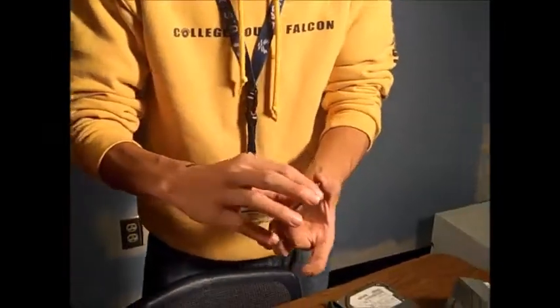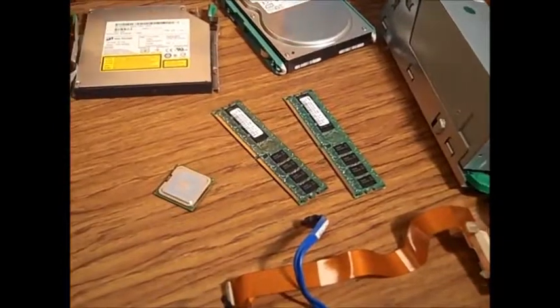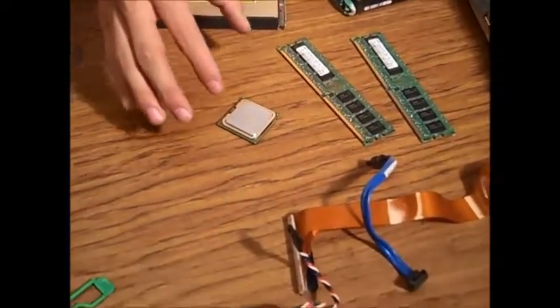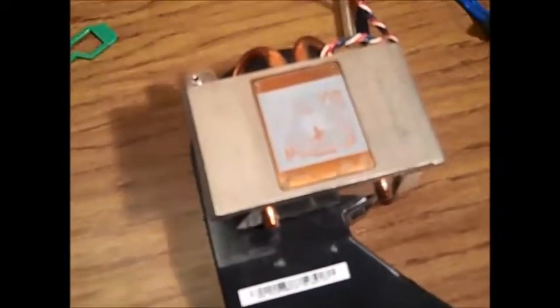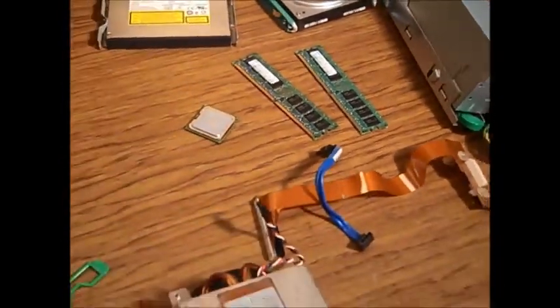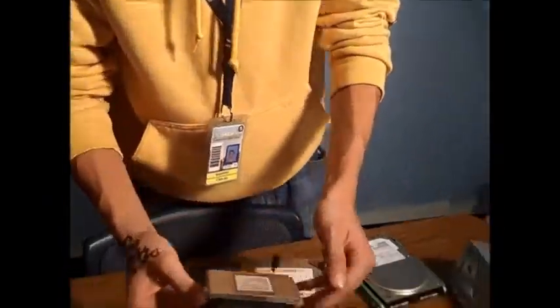Alright. We should place that safely on the table. Make sure not to touch the top of the processor because it's coated with something called thermal compound. What that does is it helps the heat travel to the processor fan — do not touch this. And make sure to remove all dirt and lint from the fan before you put it back in, so it can have better performance.